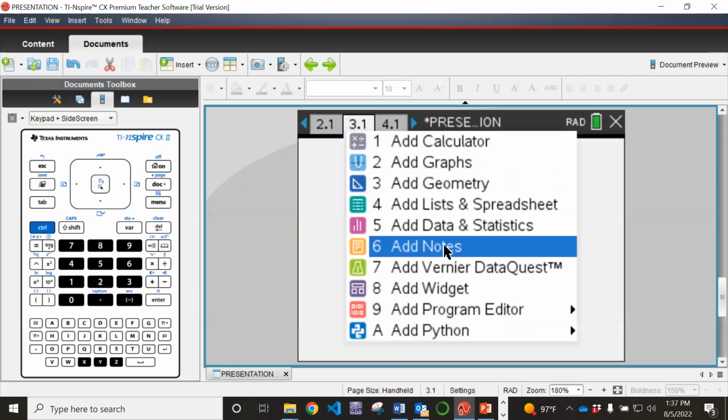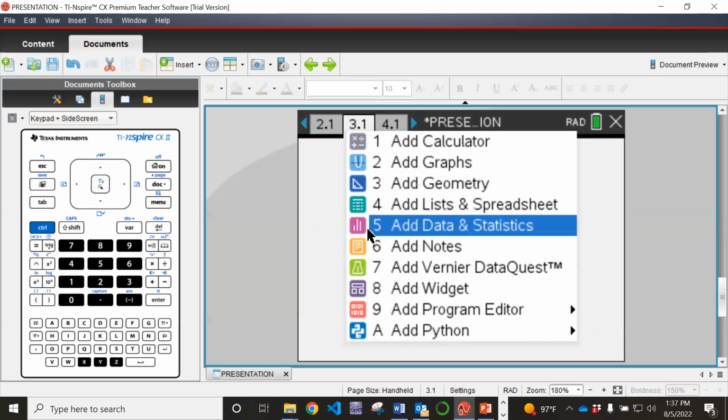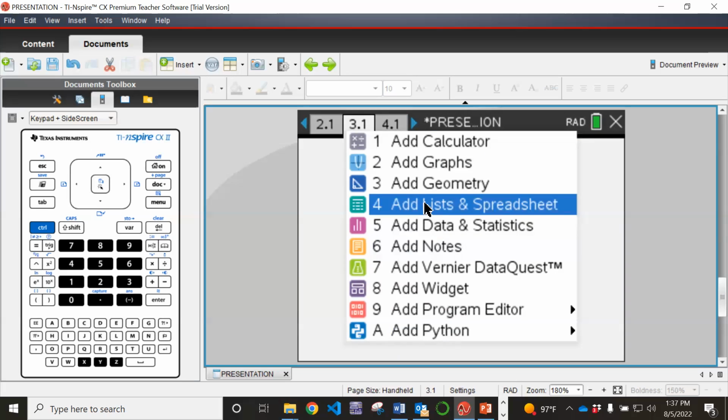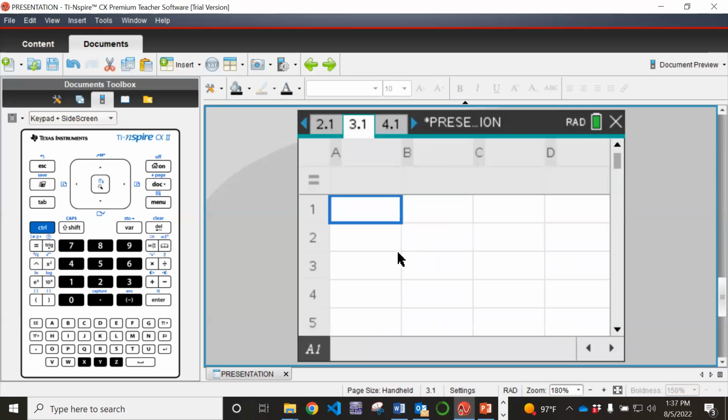I'm going to go in, and you can either do this from the home screen or something else. I'm going to add in a list and spreadsheet. And one thing to be very careful of, I want to name them way up high, and then I'll enter my values here. So I'm just going to quickly make up a name here. This is he. This is haw. Yes, I'm from Oklahoma. And I'm going to put in some values here.